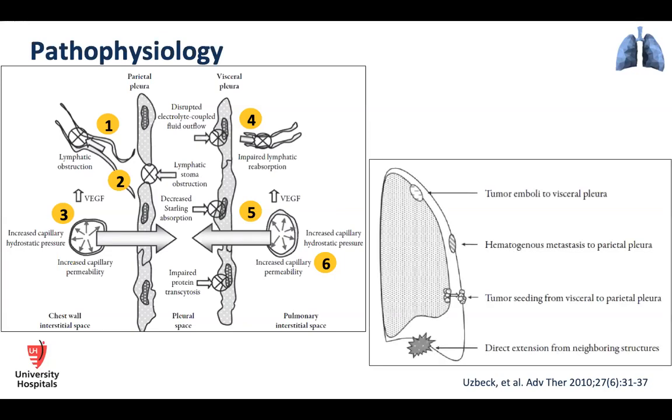This is a very rough diagram of where tumor deposits end up being more commonly seen, and it's usually the posterior pleura and the diaphragmatic pleura, either from direct seeding or from blood vessels or lymphatic seeding. The direct tumors tend to be contiguous with the parenchyma, whereas the seeded tumors from either neighboring structures or from blood tend to be on the posterior and the diaphragmatic pleura.